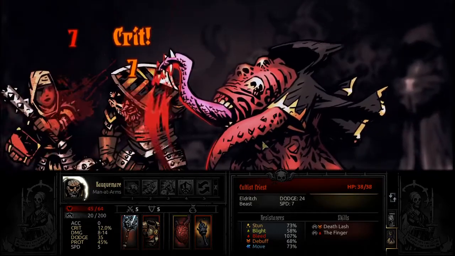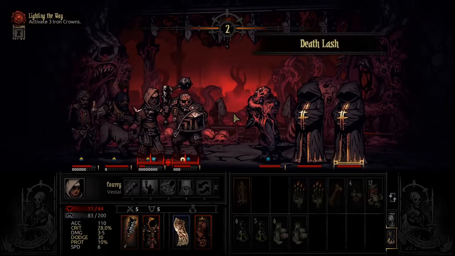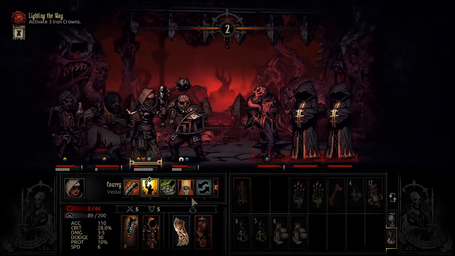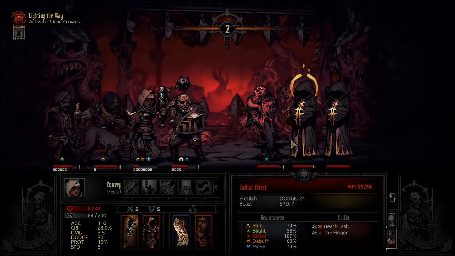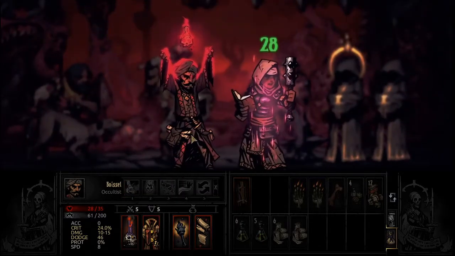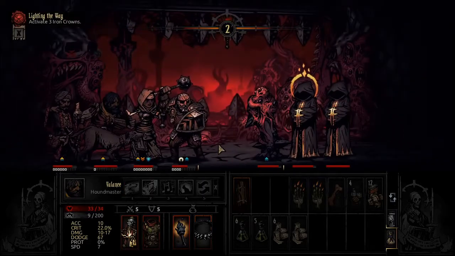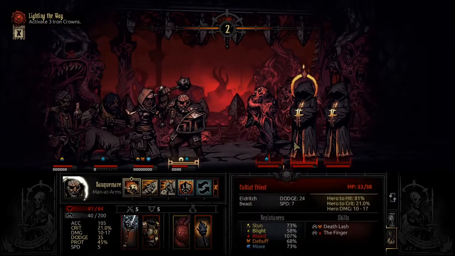Fortunately, Defender won't do us any good against Death Lash. And they're spamming Death Lash, too. Wonderful. Well, start with Dazzling Light, because we need the Torchlight. And we need as many stuns as we can get. What will do us some good against Death Lash is Guard Dog, because now it will hit the Houndmaster instead.